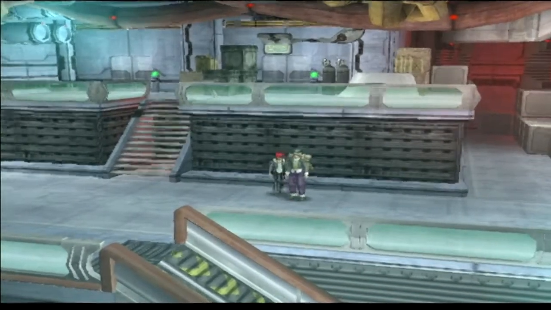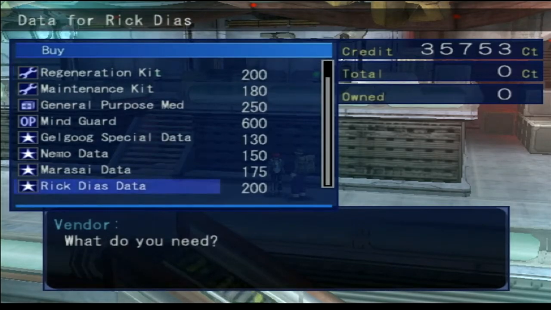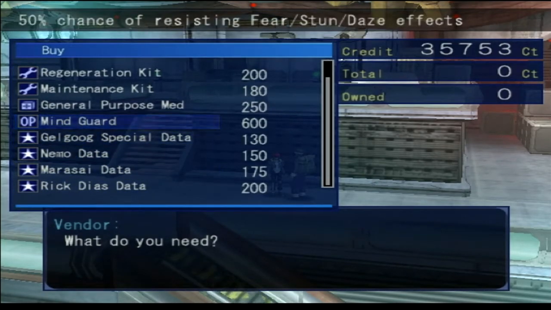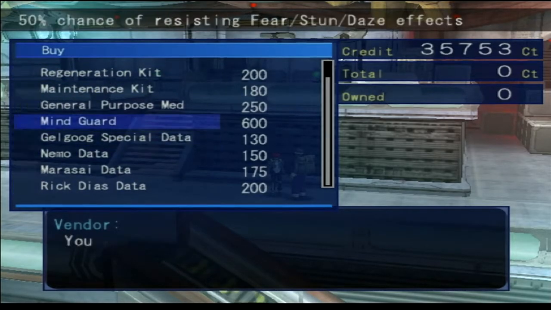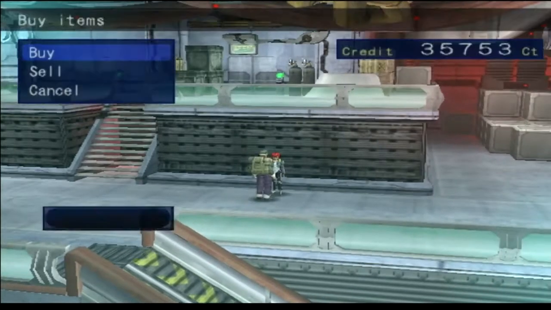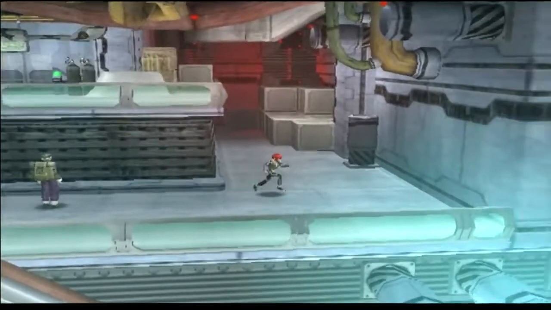In case you're wondering, no, you cannot use their G system to make a mobile suit. That's not an option. This guy sells items, and you can purchase Rick Diaz data here, as I've mentioned. You can also buy regular mind guards, which have a 50% chance of resisting fear, stun, and daze. Really good option to keep in mind. You can also buy general purpose medicine, which is very nice, and also something to remember.